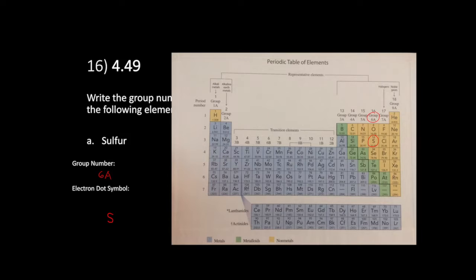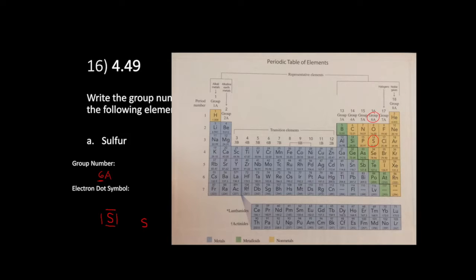Now, when we place these electrons here, we want to think of this sulfur as sort of being in a box that has 4 sides. And here, I'll just put that to the left. To the right, I'll draw the actual Lewis dot symbol. So we're keeping in mind those 4 sides, and what we're going to do is put an electron on each side before we start pairing them up. So because sulfur is in group 6A, it has 6 valence electrons.